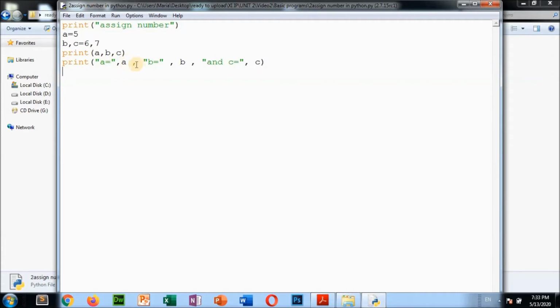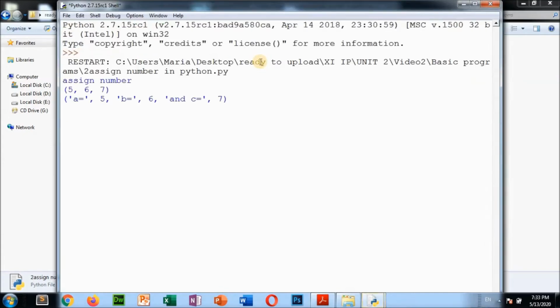Then comma B is equal to, we are just writing this as a statement, B is equal to. Here the value of B will come, that means 6. And C is equal to C. So it will show C is equal to as a statement because it is inside double quotes, and the value of C will come here. Run this program. See, A is equal to 5, B is equal to 6 and C is equal to 7.